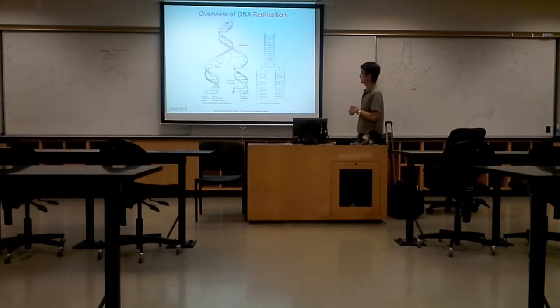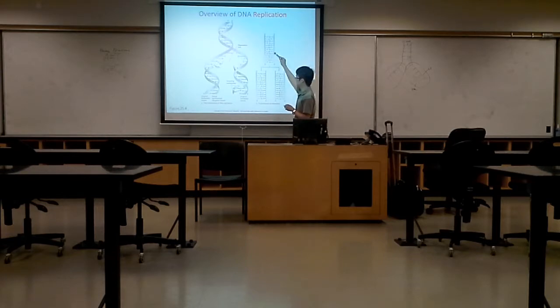So this picture basically summarizes what's going to happen. You see the parental strand, and then these are the daughter strands. You can see that each has one old strand from the parent and one new strand from the daughter, same as here. So we have two daughter strands, and they are identical. That means the sequences of the nitrogenous bases will be identical to the parent strand. But we call it semi-conservative because one strand is old, one strand is new.